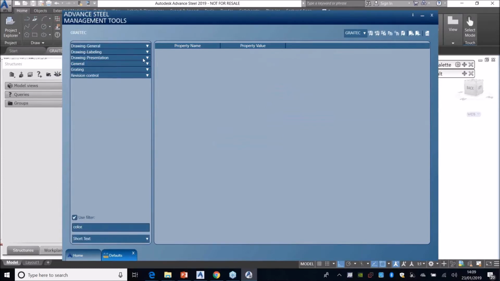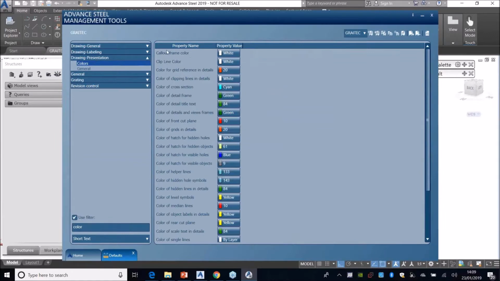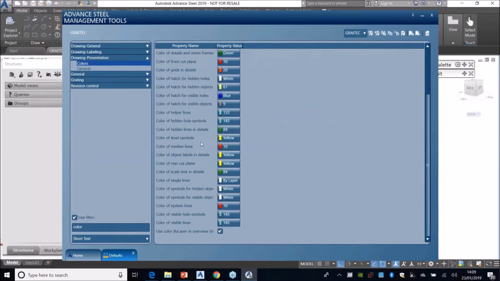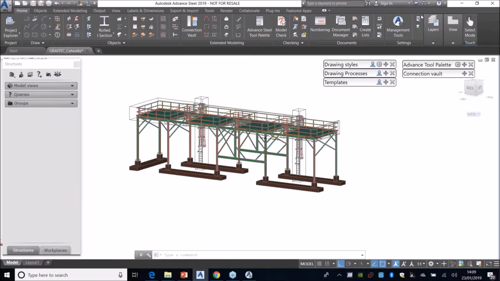Here, I'm going to use the filter to type in color. And under drawing presentation, here you'll have the default colors, okay, that Advanced Steel will use to extract a template. So these colors are generalized for hidden lines, object lines, and so on. And why you'd want to have more refinement there is just because your drawings could be quite busy, and they might need different pen weight settings defined for plates versus beams, or depending on the role of the item, if it's a column, rafter, joist, girder, etc., they might want different line weights. So that's why you might want to have more control here in this case.